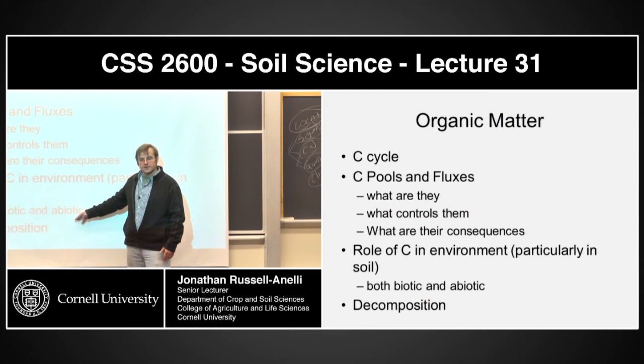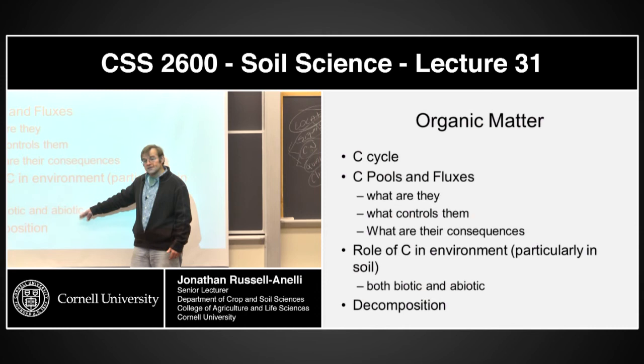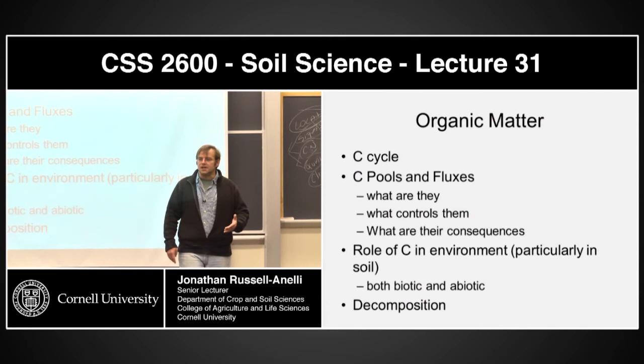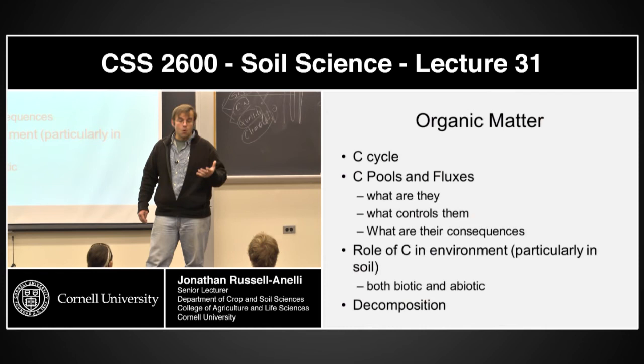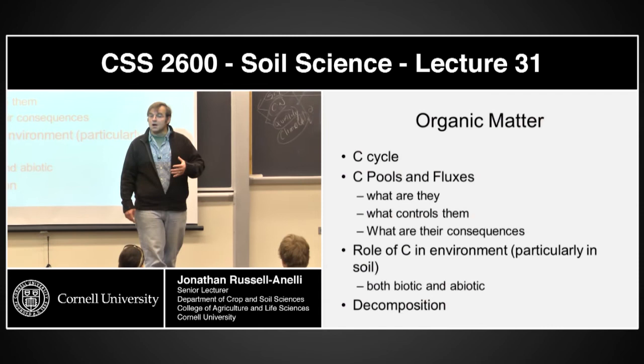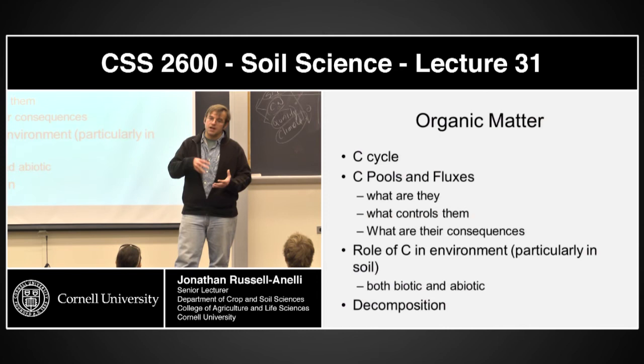But we also talked about these guys' role on the climate. Organic matter, not all of you have done this yet. From a climate perspective, what does organic matter do? If I have more organic matter in my soils, I'm certainly imagining that I'm going to have more water storage because of the sponge effect. Potentially how it's distributed is going to have a huge impact on infiltration. But organic material also has a huge role on temperature. If I have a black surface and I start shining a light on it, it's going to get dark, it's going to get hot.